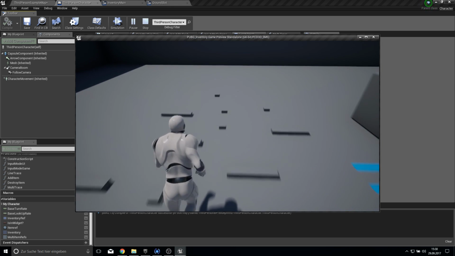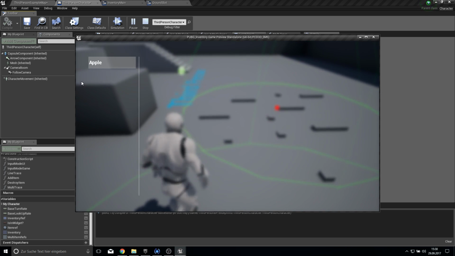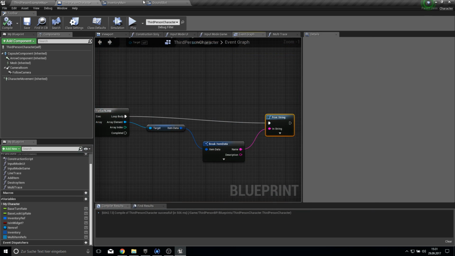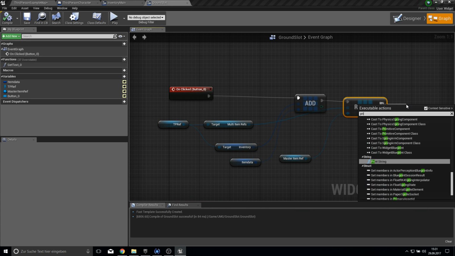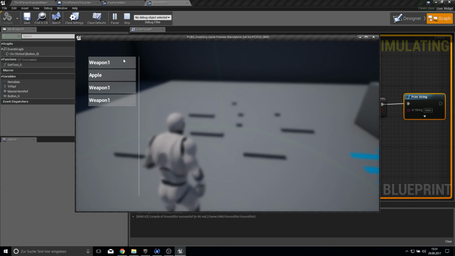Let's actually see when we tap in here. Oh, this is a bit too much. Let's tap in here, too less. Let's tap again, so we have 4 items. We press that, now we see our 4 items. Let's click on one, press Z, and nothing happens here. So we actually might click more than once, but it doesn't make anything here. So let's go into a ground slot and test first if our on-click also fires here. So maybe it doesn't even fire. So open this up, and yeah, as we can see, it doesn't even fire here.